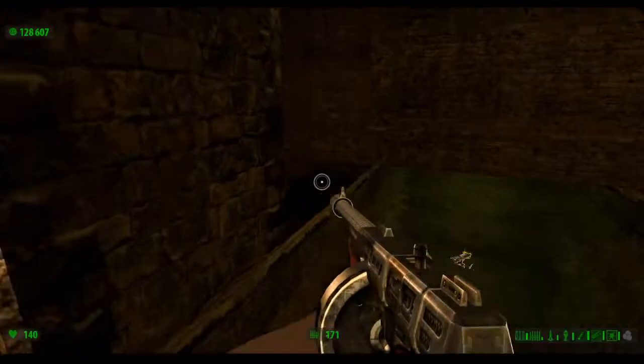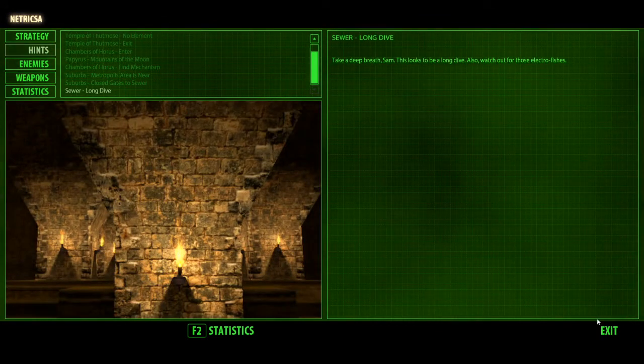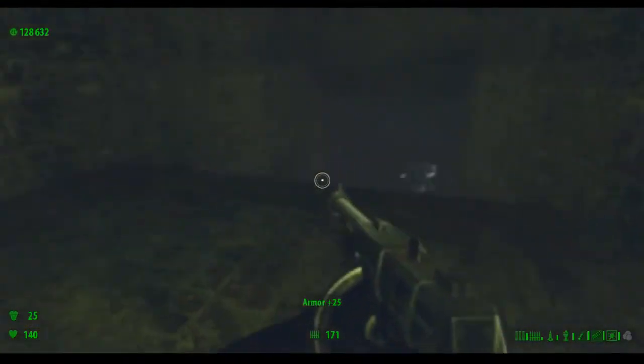Can I get over there on those ledges? I can. Analyzing. Take a deep breath, Sam. This looks to be a long dive. Also, watch out for those electrofishes. Okay. That wall was just there to make some sense.